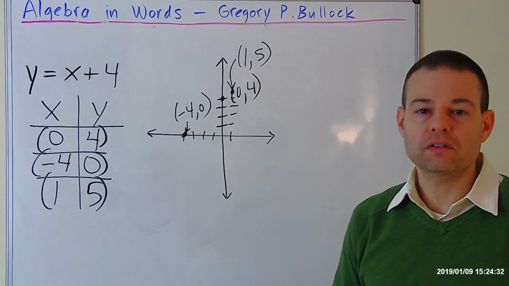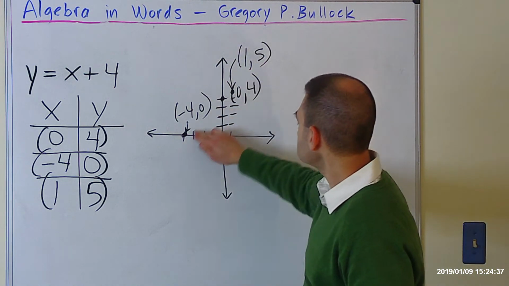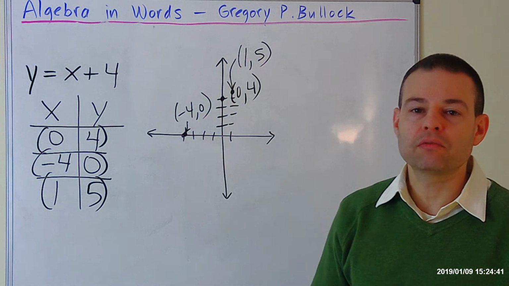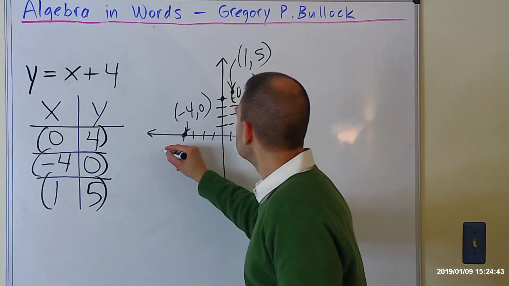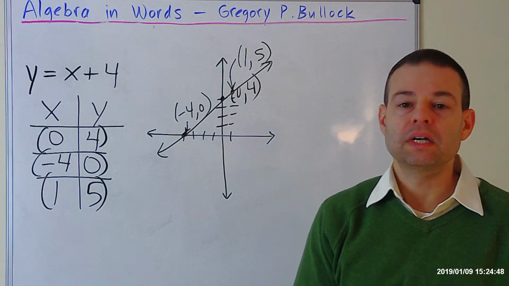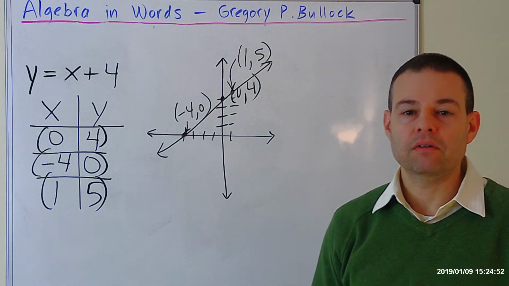Before we connect the dots and draw the line, just give it a glance. Okay, I realize it's a rough sketch, but the dots seem to fall in line. It does look like they fall in line. So draw the line through the points as best you can. And we're done.